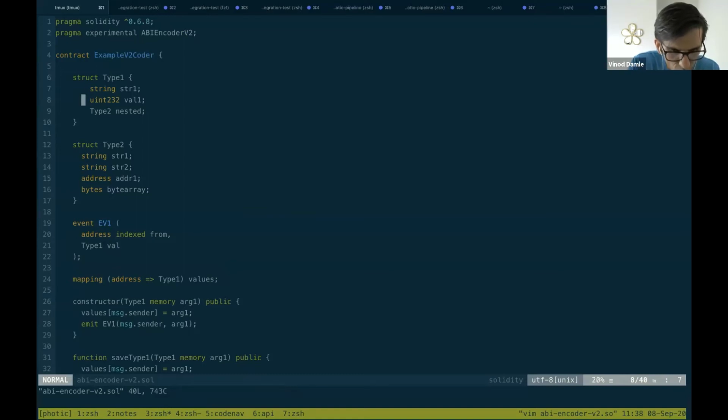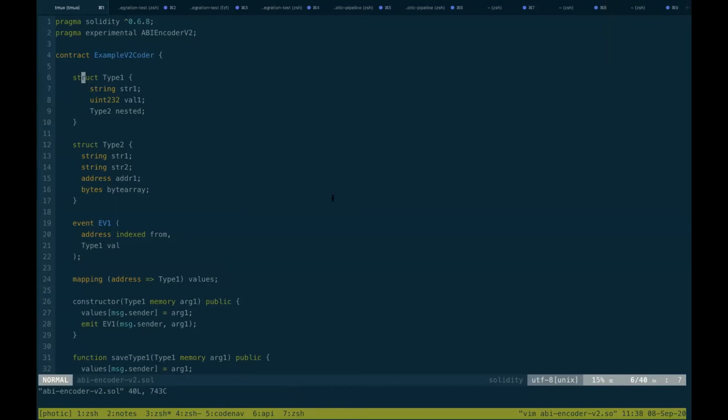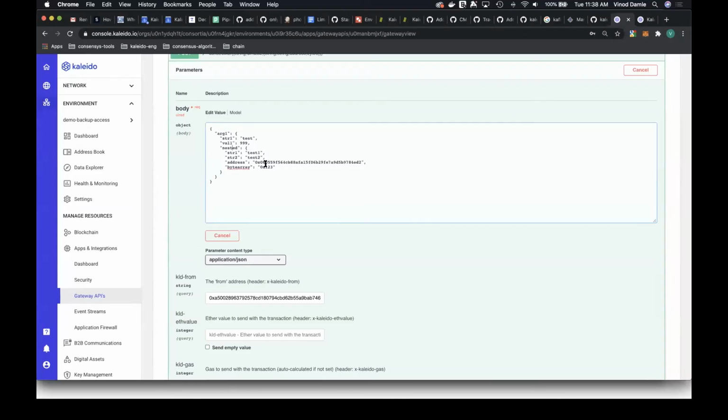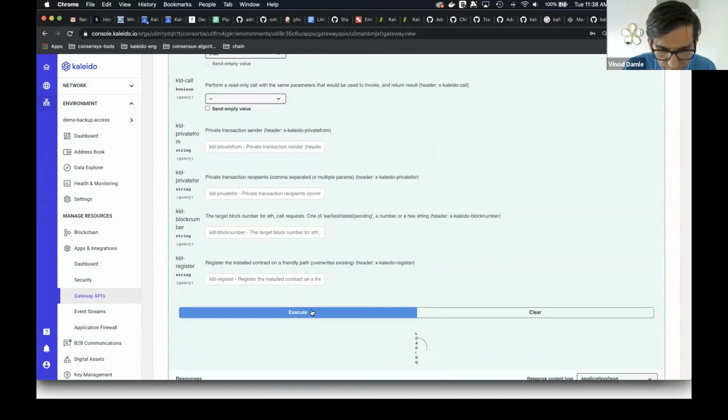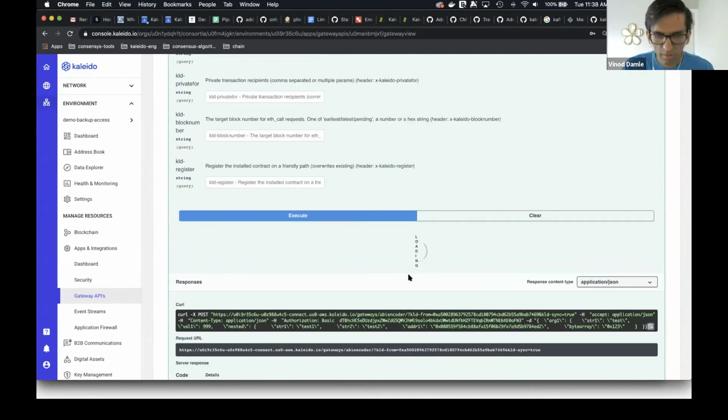We're sending type 1. I think the name should be adder1 instead of address in your payload. Sorry about that.